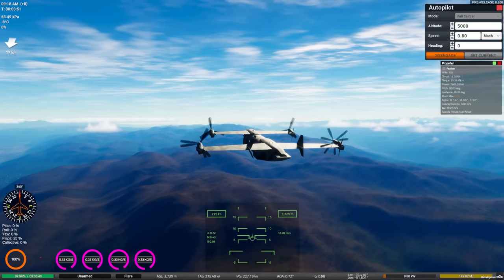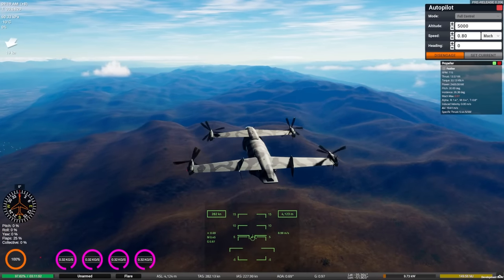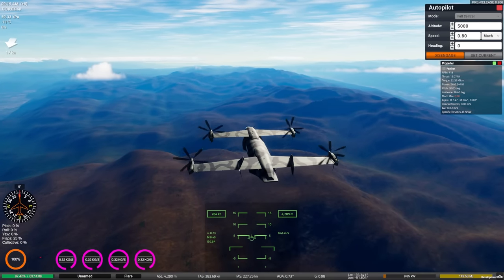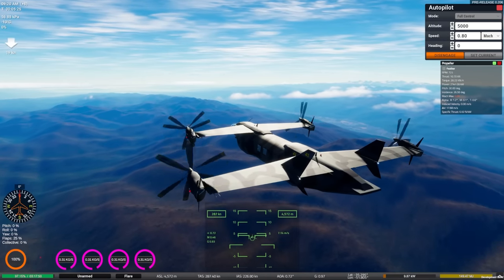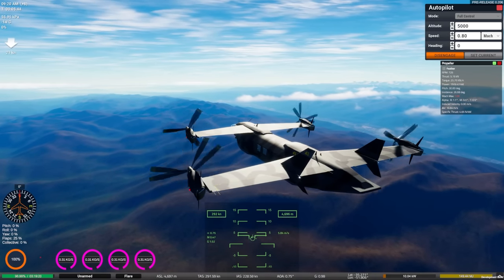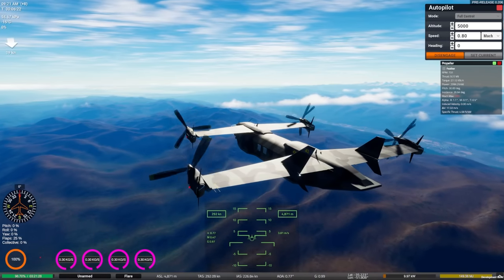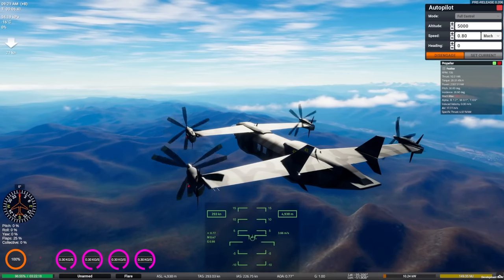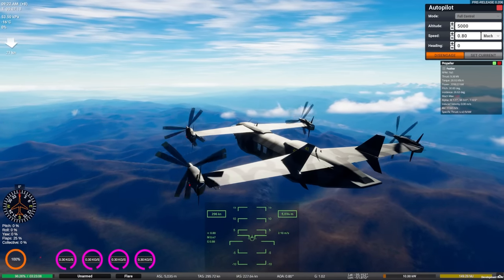After that, we need to fly all the way over to a carrier we have sitting in the middle of the ocean. It's not too far out, it's maybe a 160-kilometer flight. And from there, we shall VTOL land on the carrier, unload our quote-unquote supplies, and then go home. I'm not going to show the going home part, just the landing on the carrier, because that's all you really need to know. And while we're here, why don't we talk about some stats for the aircraft?